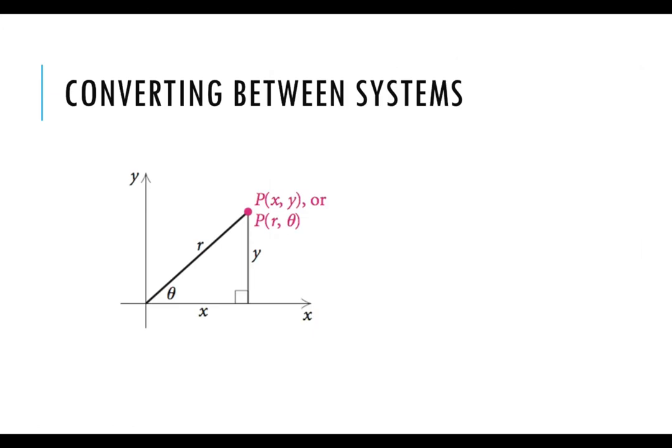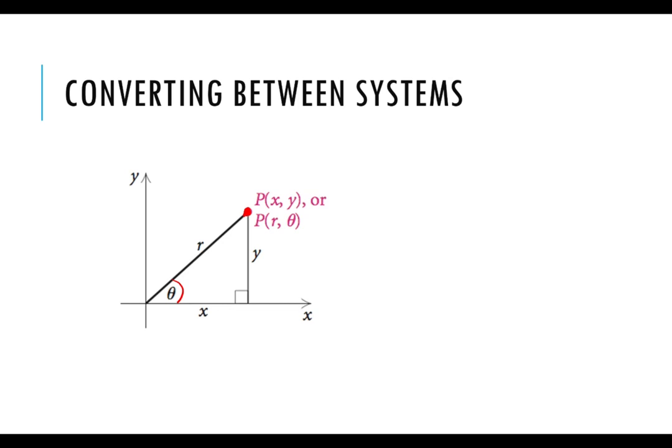So we want to be able to convert between rectangular coordinates and polar coordinates. And what's important to recognize is that if I take this ordered pair that's given here, remember that that is the point xy. But also notice that it's also the point r theta. And if you consider that r theta and xy have the exact same relationship that r and theta and x and y had before when using the definitions that we gave when considering a circle, then we have everything we need to know about converting.